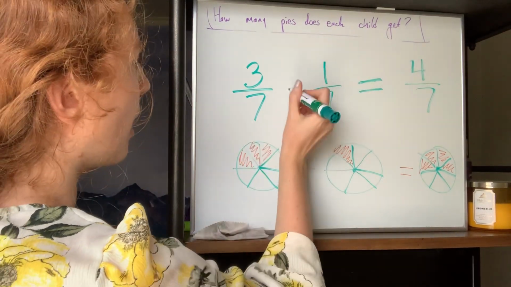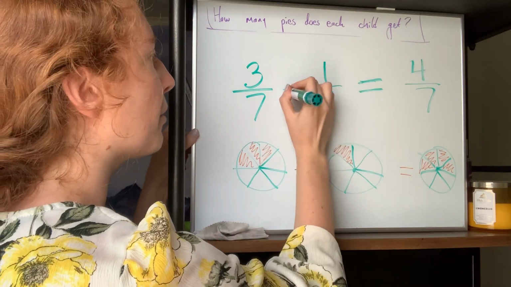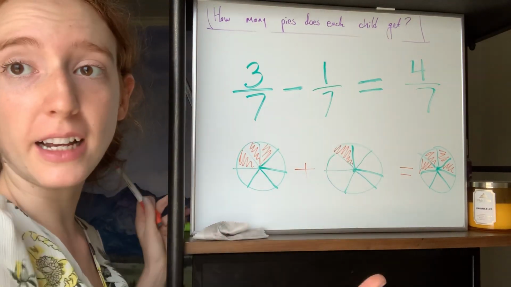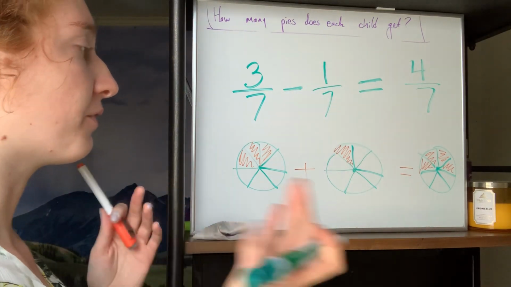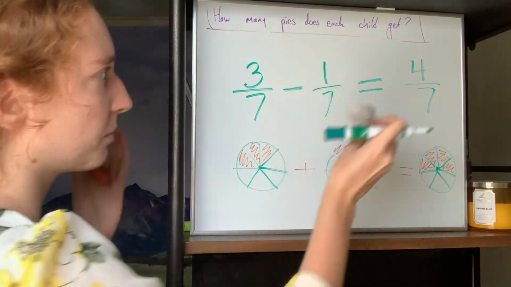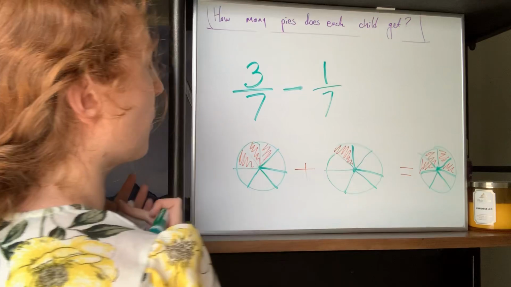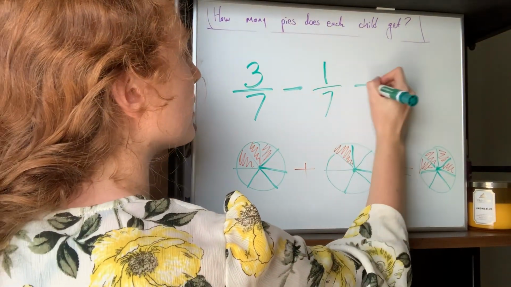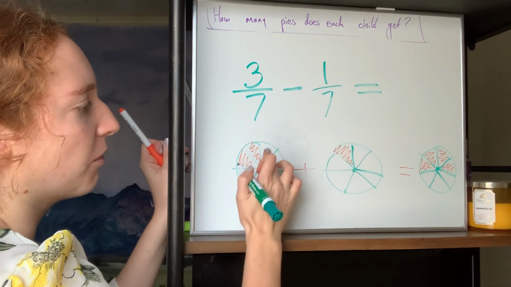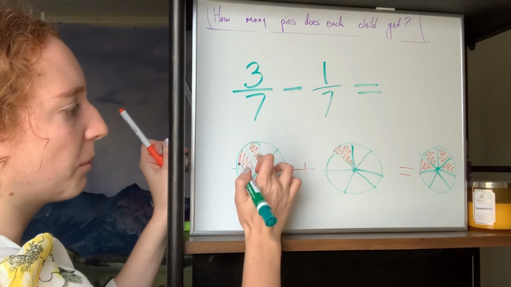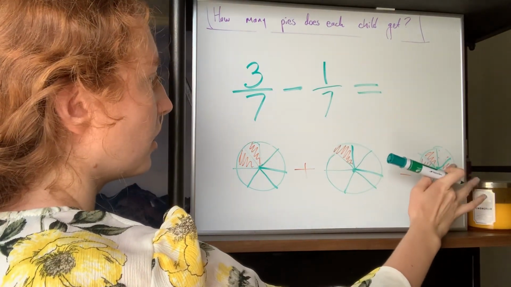And similarly, we can talk about subtraction here. If I take off, so let's say I have 3 7ths, but then maybe my friend came with me, but they didn't have an invite, so I'm being nice and I'm giving them as if they had 1 7th. Or that there was 1 pizza for every 7 children at this sort of party that they're not quite at, but they're going to eat pizza as if that was the rules, if that makes sense. So you start out with 3 7ths, someone's going to take away a 7th, so this is going to get erased, right? That's how much is here, so that is how much gets erased, and that's going to leave you with this picture, 2 7ths.